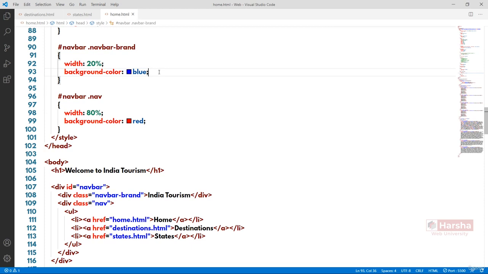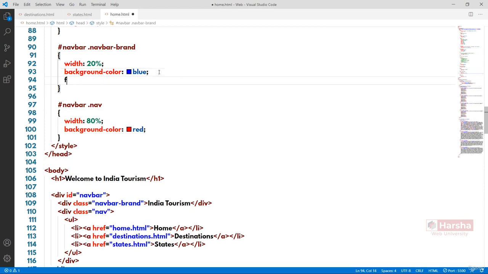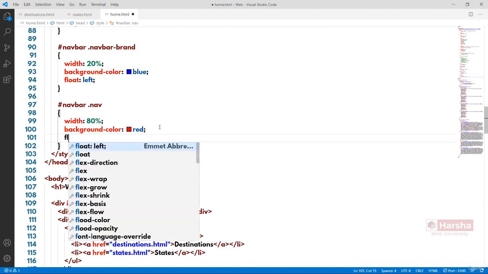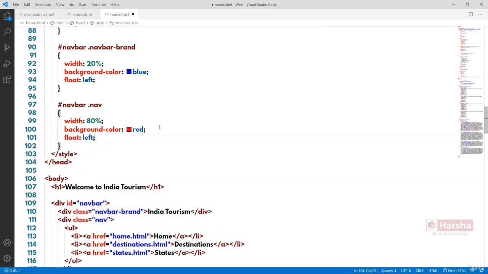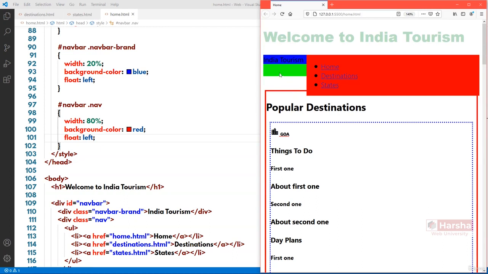And in order to display them side by side, I am using float left for both of these div tags. Because of the float left, they appear side by side. Here, the green color box is the parent, blue color box is the first child, red color box is the second child.